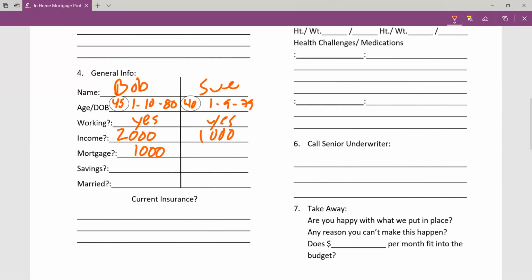Then probably the million-dollar question, no pun intended, is going to be the savings question. Almost all new agents neglect it, or don't know any better, and don't even ask this question. But this is definitely one of the five game changers: the savings. Ask them, what are you guys going to have in savings? Is it any type of 401k, 403b, pension, retirement account, CDs, cash? Just ask that as a general question to get some type of ballpark number. This is where you're going to find your annuity money, any type of IULs, anything separate from their insurance product. This is where you're going to gauge that information.